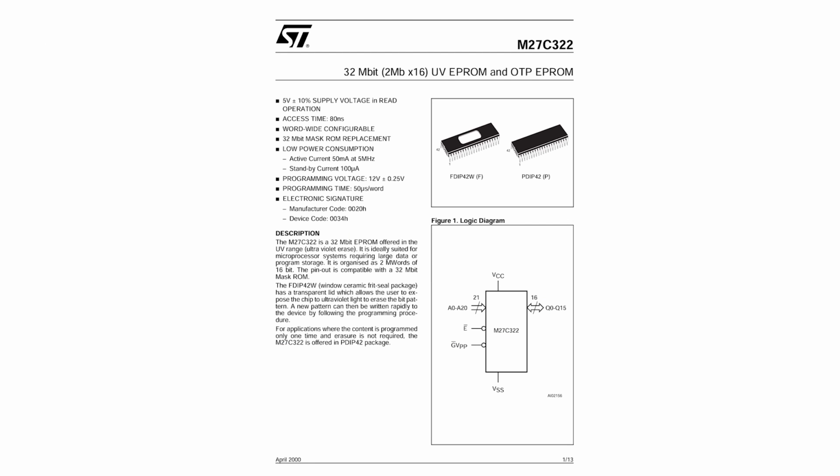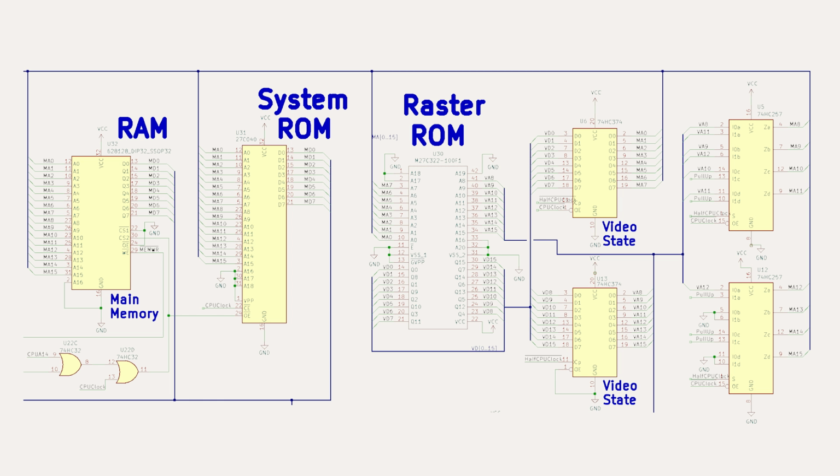I'm using a larger EEPROM for this, the 27C322, which is 4 megabytes in capacity, arranged as 2 meg by 16 bits. I only use 64K of this 2 meg address space, but the excess capacity lets me have different configurations for different raw clock oscillators if I want.